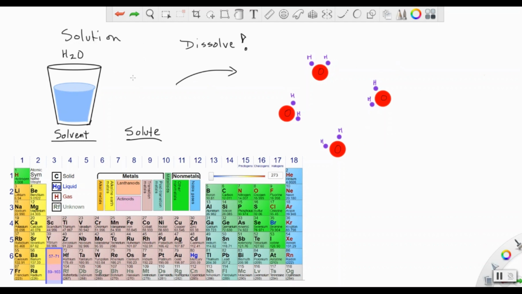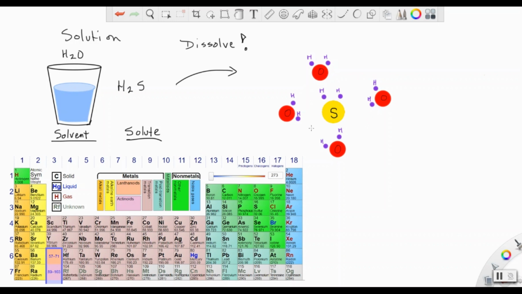So let's go through this process again, but instead of using salt, we're going to use something a little bit different. It's going to have the same kind of geometrical structure as water, but instead of an oxygen, it's going to have a sulfur. So this is hydrogen sulfide, and one of our members of class has mentioned it previously as a dangerous gas that is released in the process of drilling oil. So hydrogen sulfide, let's go ahead and take this gas and dissolve it into our water and see what happens.